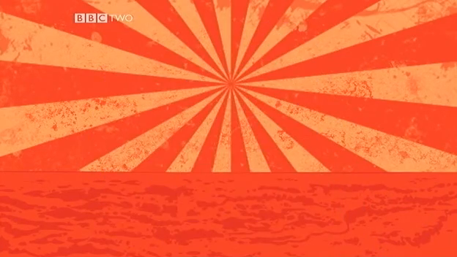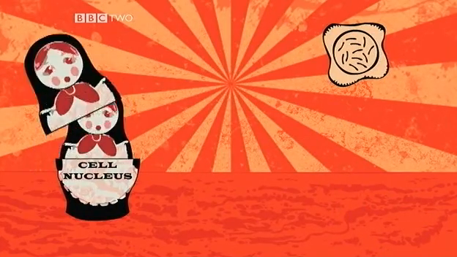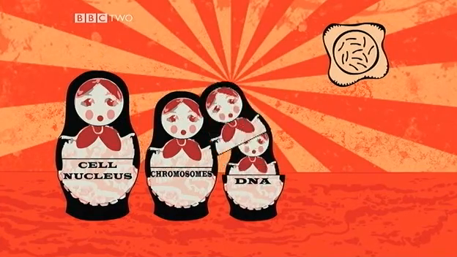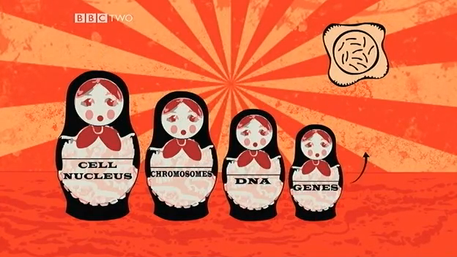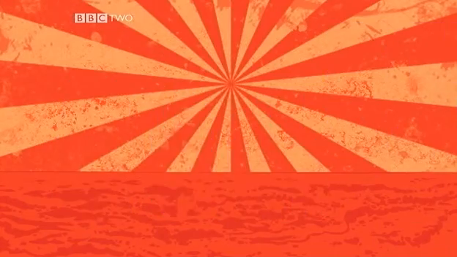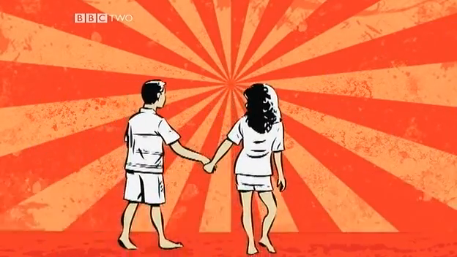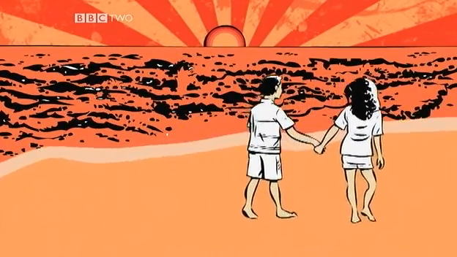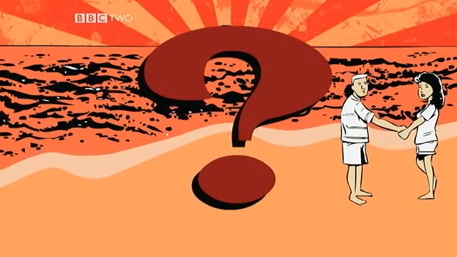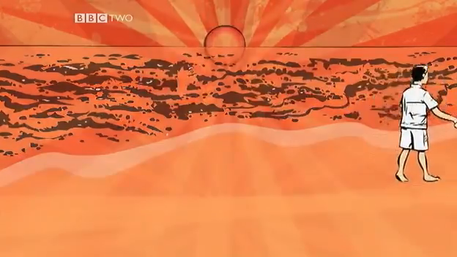Let's just go over that again. Inside each cell nucleus are chromosomes that are made from DNA. DNA contains genes. Each gene has a code to make a protein. The protein is made out of amino acids that are joined together in the order determined by the code. The proteins go on to make living things that go on to live happily ever after. Oh. No, wait. But how do these living things grow from single cells?